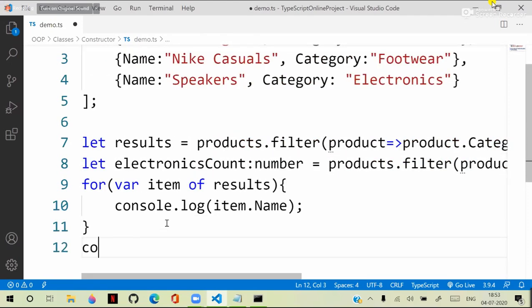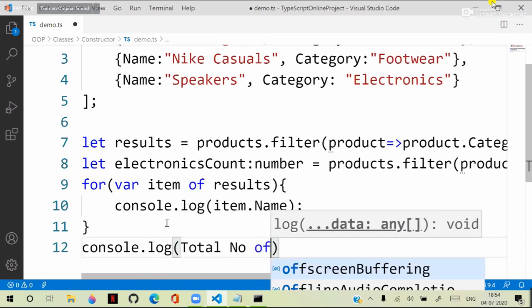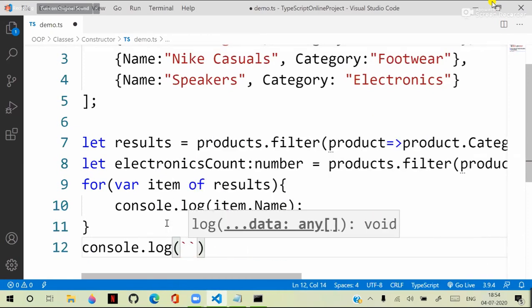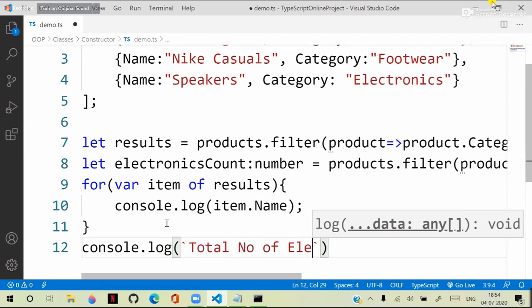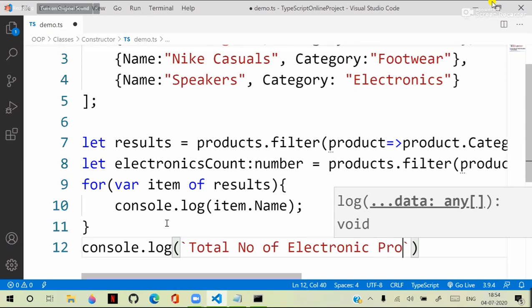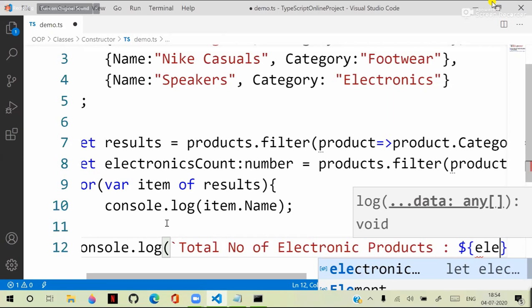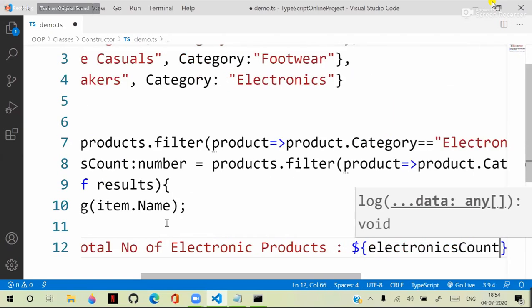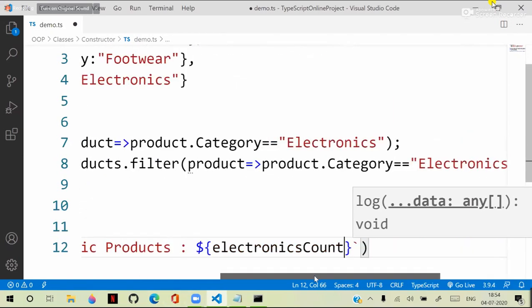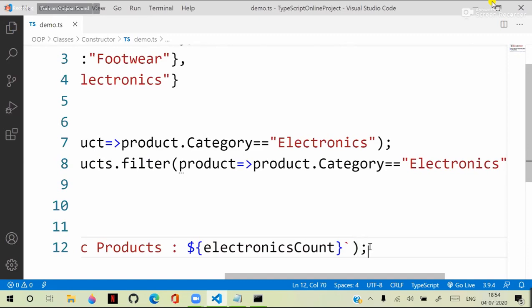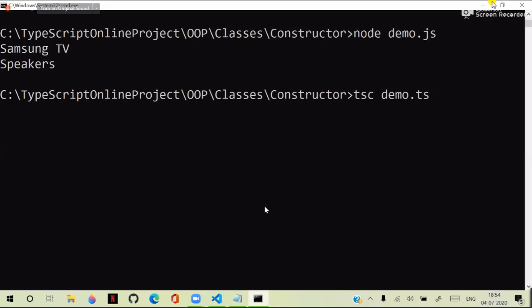Here I will put console.log, total number of electronic products, and it is present in electronics count. It contains the total number of electronic products. So simply we can filter and display that.